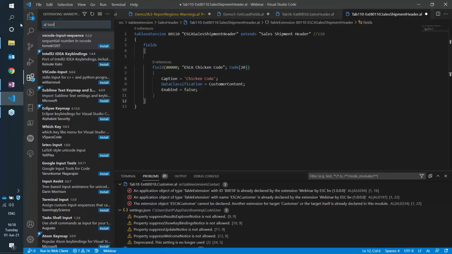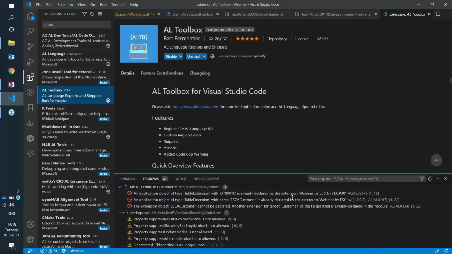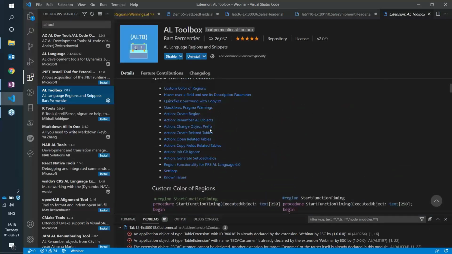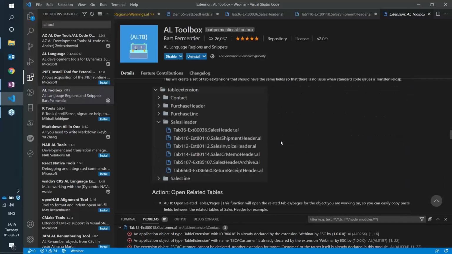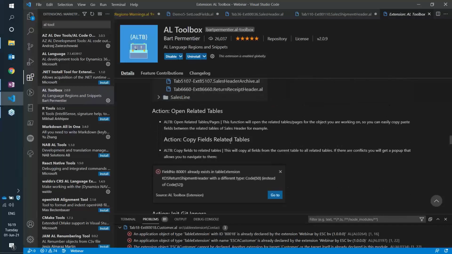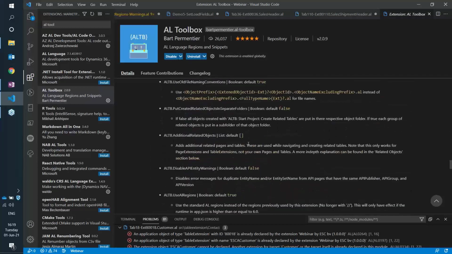So let me show you in AL Toolbox, related tables. These don't work. Need to fix those. I'm not finding it here. Yeah, okay.